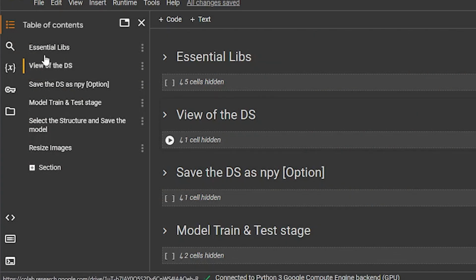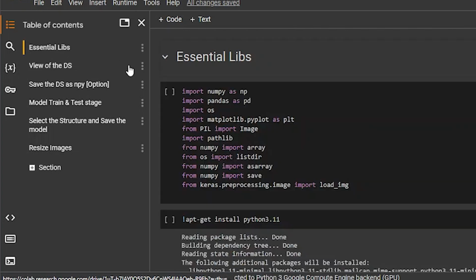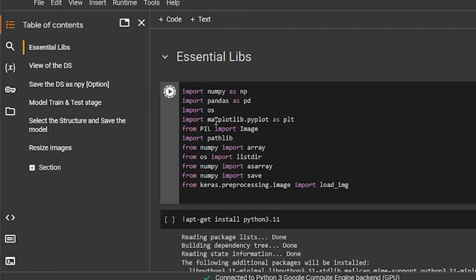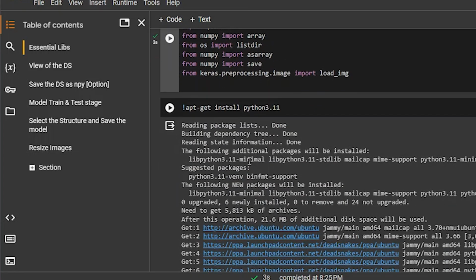I have created a number of sections here, where each section contains a number of cells accordingly. First, the essential libraries. Usually I like to put all the essential libraries I am interested in first, and you run them. Sometimes you might see me also calling them back again. So as usual, you run this cell, and all the libraries that we need will be imported for this session.